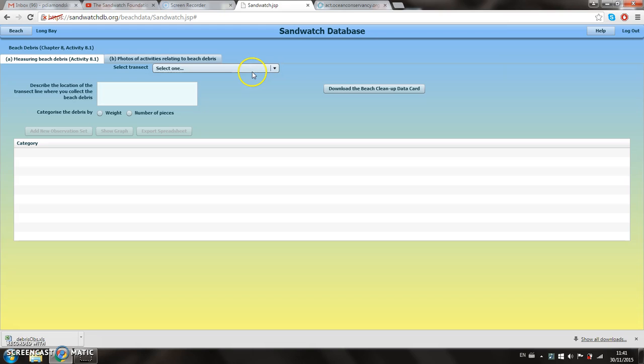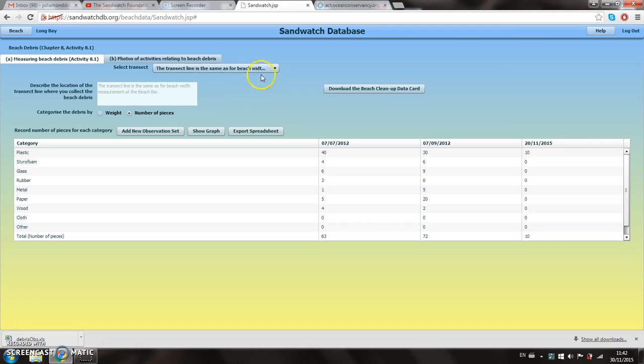Now as we're using Fiji as a test, we will select transect. If we were logged in not as a guest but as an administrator, you can actually add transects. But for the purposes of this demonstration, we're just using one that's already been created.